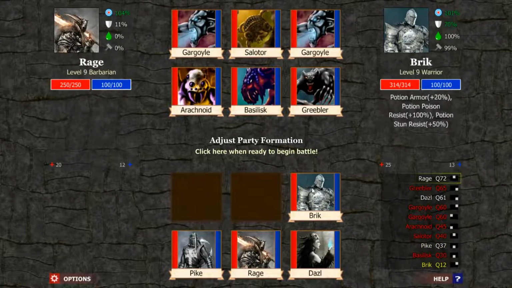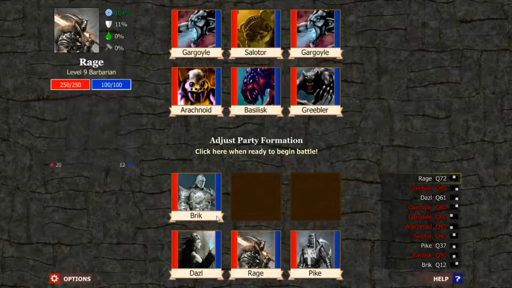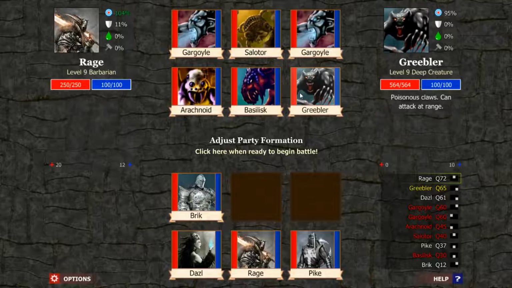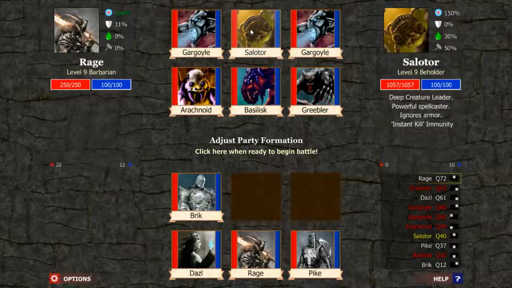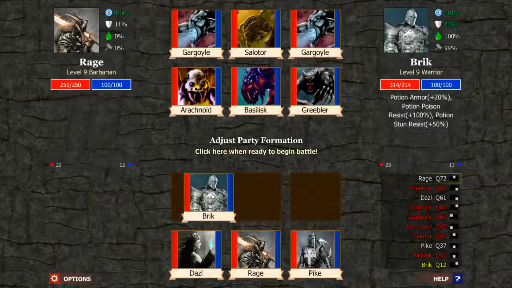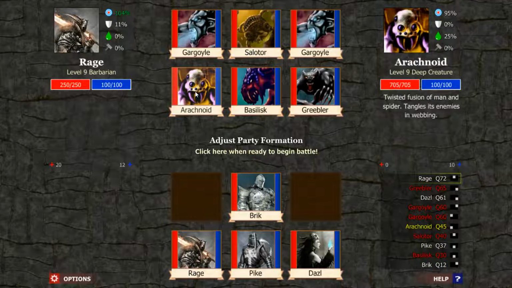No, we want this. We want the Basilisk to die and the Arachnoid to die. We'll let the Griebler live and we'll then shoot forward and try to kill Salazar as fast as possible. Well, we should probably just kill these front rows. Let's just stick with this. We'll try to stun the Arachnoid.